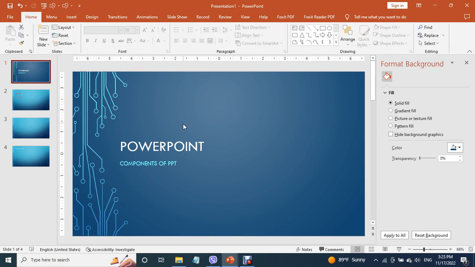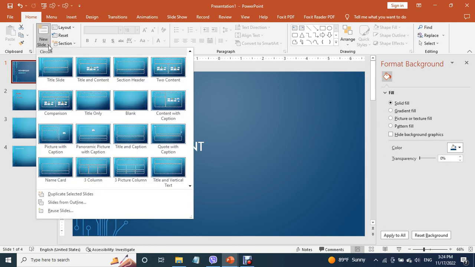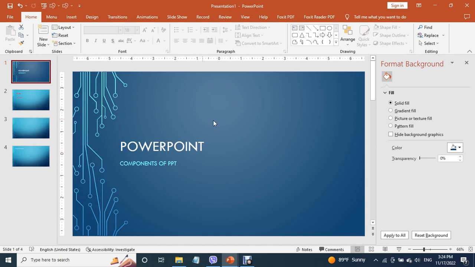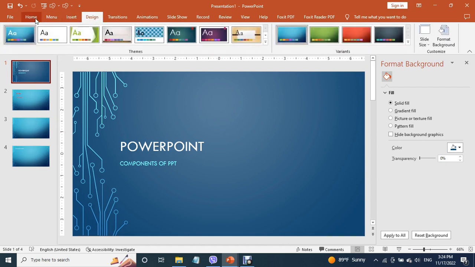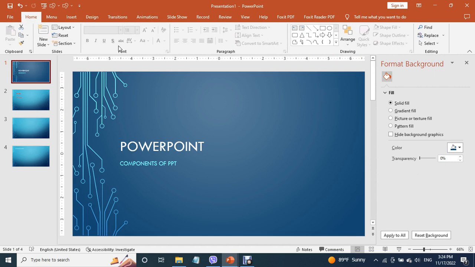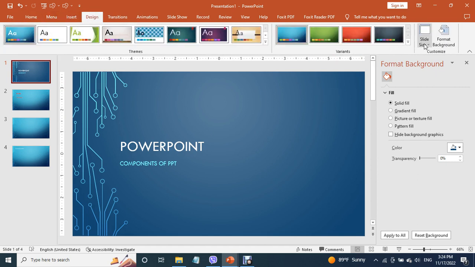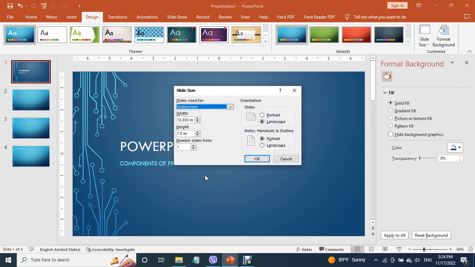So up to now you may understand how to use different layouts to create new slides, how to change your slide background, how to use design, and how to change your slide size, as you like.